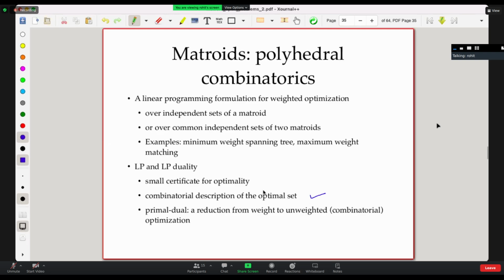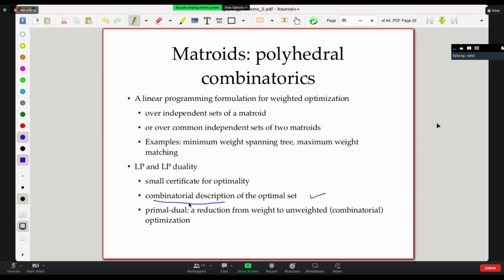Another way to look at this LP description is that it gives you a combinatorial description of the optimal set. For example, consider minimum weight spanning trees. One way to describe the set of minimum weight spanning trees is I give you the weights and say consider all minimum weight spanning trees. Now, is there a way to describe this set without giving weights?